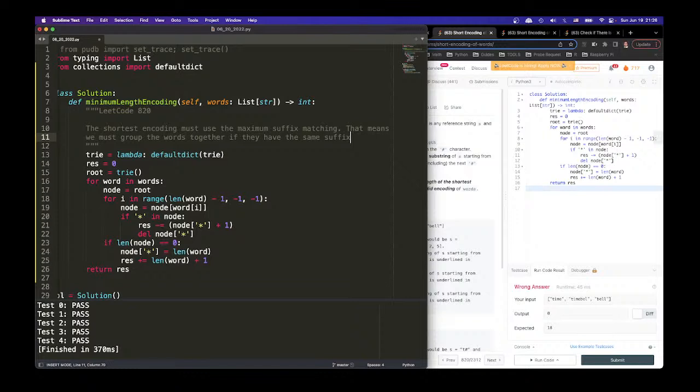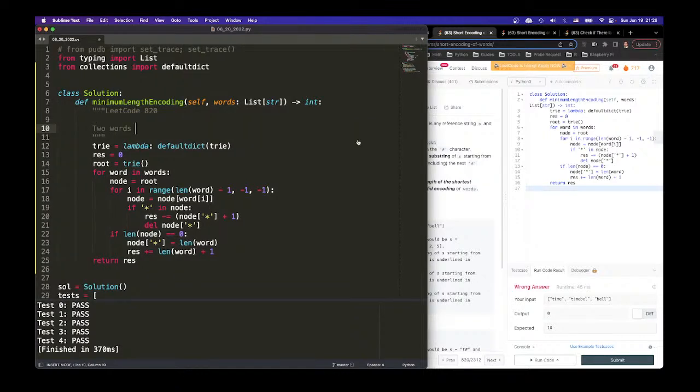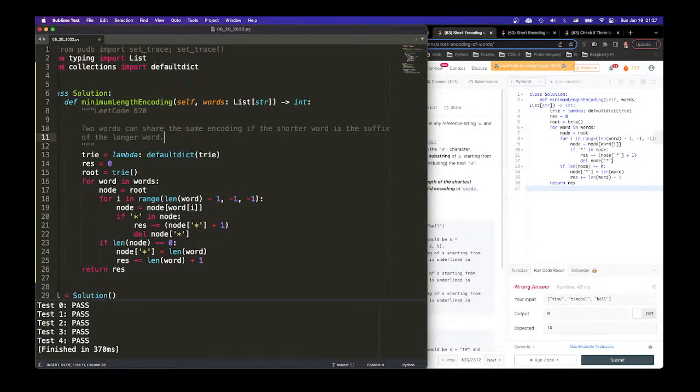Actually, two words can share only if they have the same suffix, and that's the only time that they can do this.